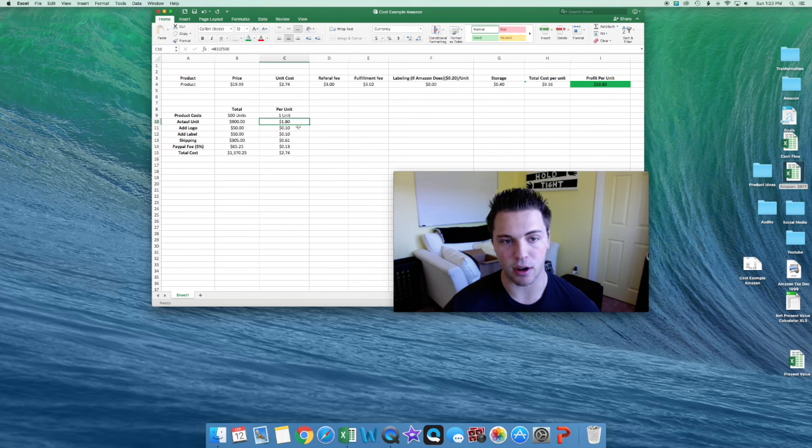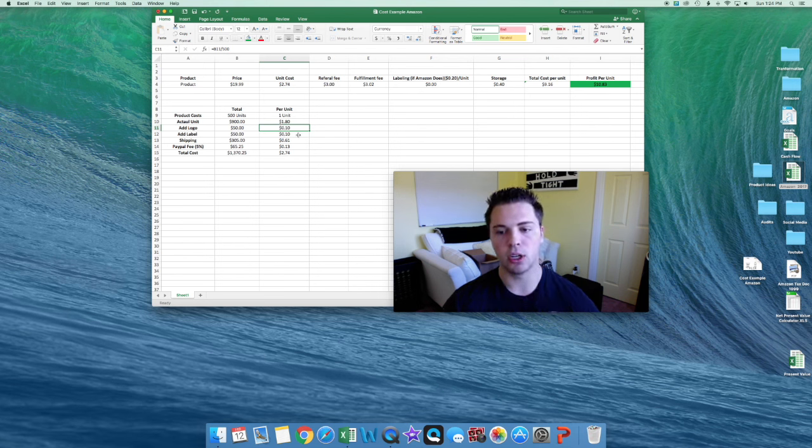And then they said, okay, if you want to add your logo to it, it's going to be another 10 cents. Now, this was really cheap. I normally encounter 50 cents to add my logo, but this supplier was different for some reason. And some will have a minimum order quantity, like, oh, you have to order 500 or 1,000 if you want to put your label on it, because they have to make a mold for you or print it differently. So 10 cents for that, to add a label.